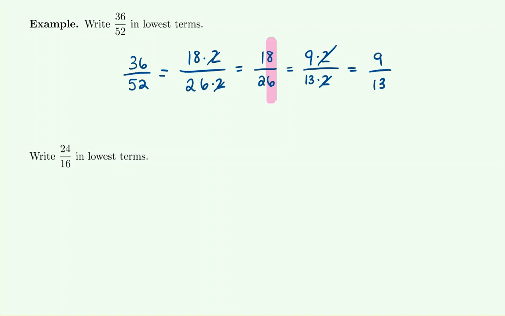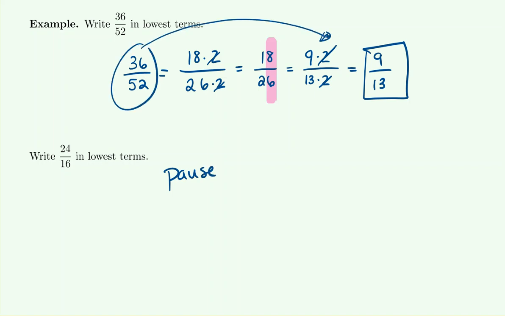I would say no, so their greatest common factor between 9 and 13 is 1. This means it's in lowest terms. I recommend you pause and try it in a similar way, and you could jump immediately from here to here if you factor out higher powers as well. Don't feel like you need to do it step by step if you see something larger that you could take out.